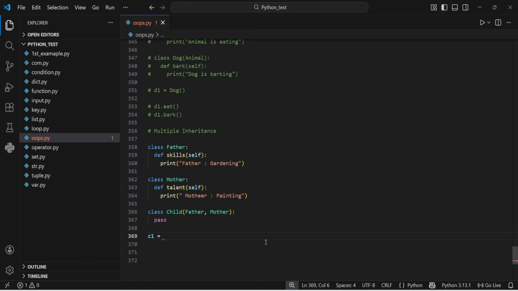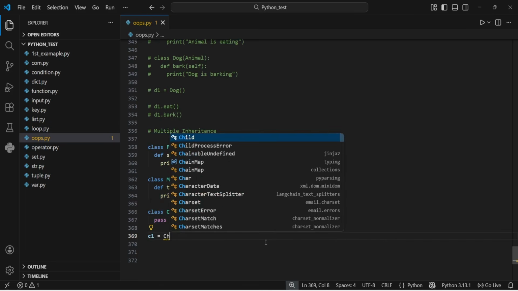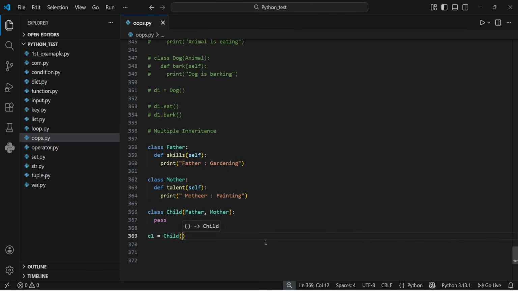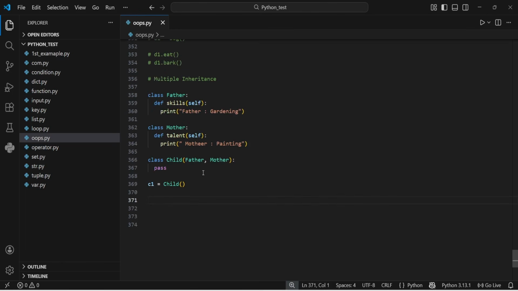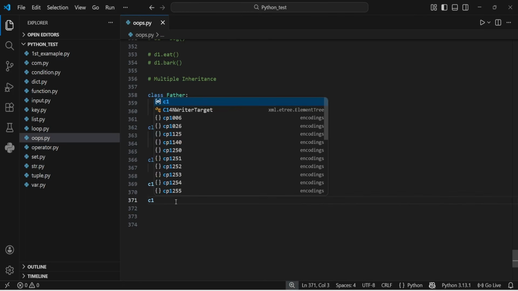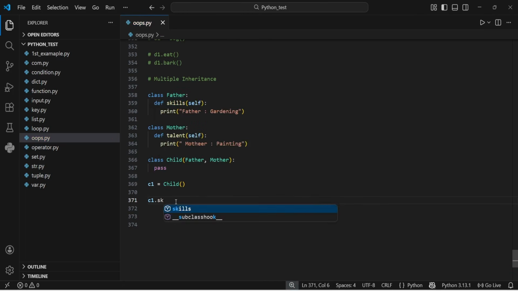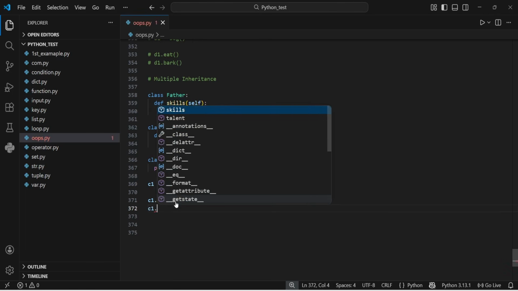Now I can create my object from my child class. As this child class is inheriting properties from father and mother, it can access all the methods, that is skills and talents. So I can write C1 dot skills and C1 dot talents.